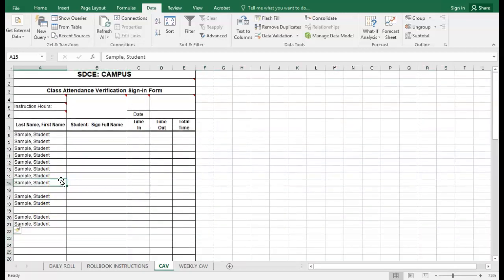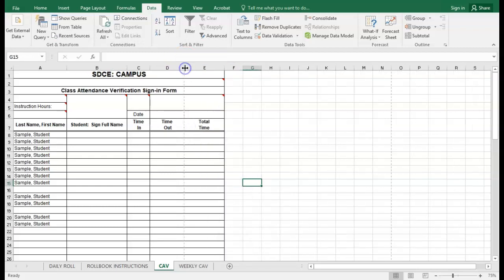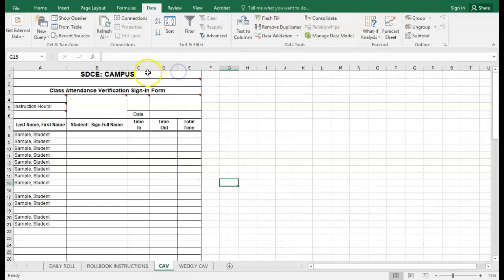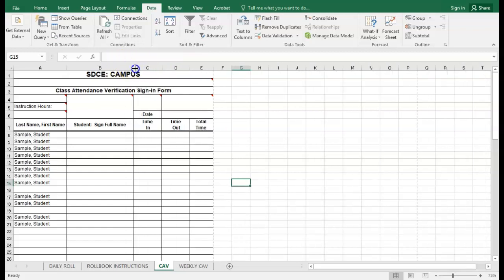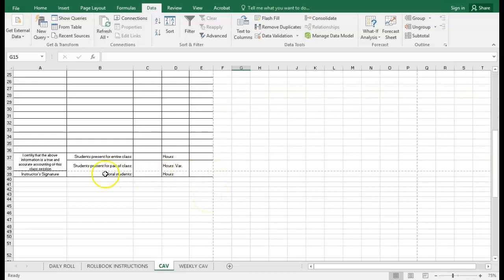Okay, great. And to print, you'll see here there's a dotted line going down the page. And so that's where the page cutoff is when it's printing. So we actually have a little bit more space here. So we can drag these columns. So we might want the time columns a little smaller, but we might want to make the name column a little bigger. And so you can see now it will cut off right at the right spot when we print. And this line down here is showing where the second page will begin.